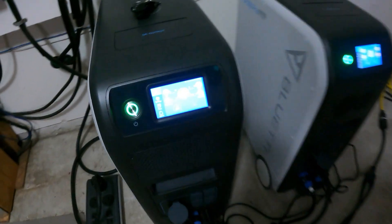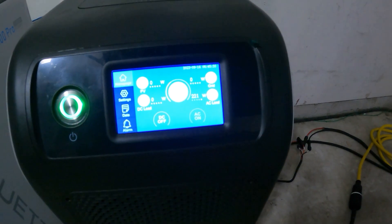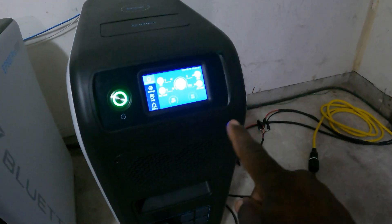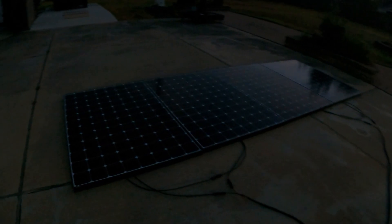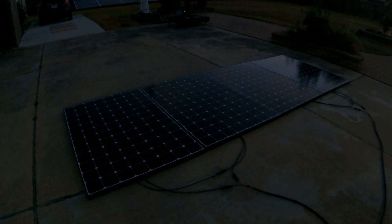We made it to the next morning — it's right about 6:45. This one is at 39% and the other is at 68%. One is pulling 222 watts and the other is pulling 237 watts. Let's go outside — the sun is just coming up. I'm guessing it'll be about another two hours before we get enough sunlight to get the solar panels charging anything.